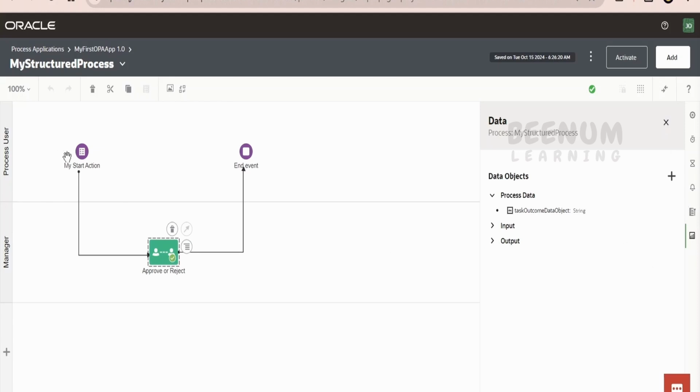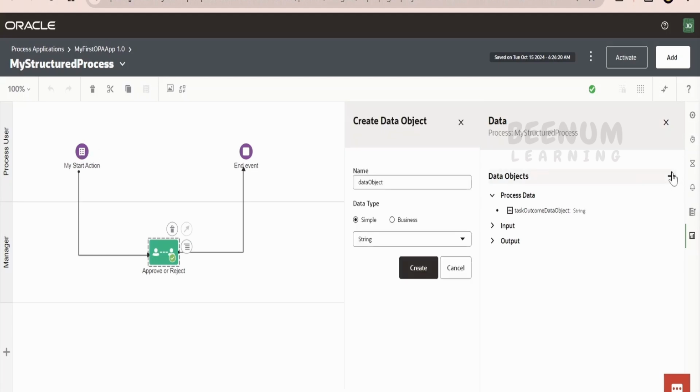Now first, we will capture the details what is entered by user over here in the initiation request in a variable, that is by creating a data object. Click on this create data object, go to the business type, and here we can select my leave form. So by default, there is a business type created for every web form, which will contain 3 parameters in our case, that is from date, to date and reason. In your case, if you are having n number of details, then your leave form business type will be having those details. Now let me name this as input details, or I can name this as input form details.